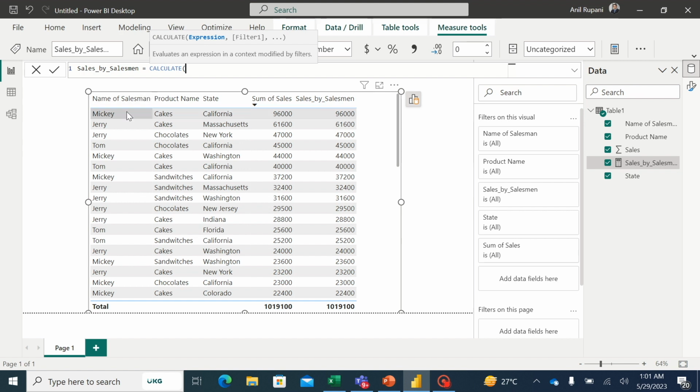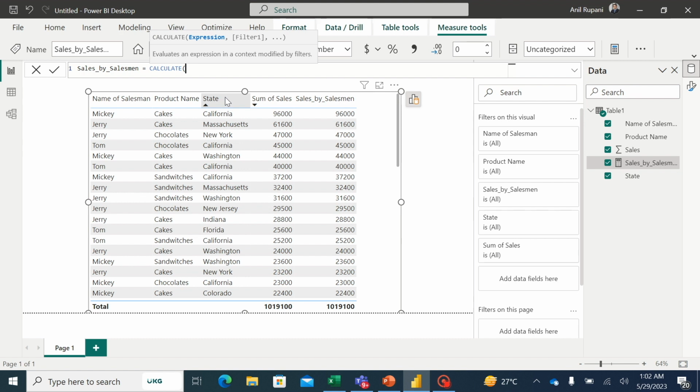In this table, if we read the first row, we can say that Mickey has sold cakes worth $96,000 in California state. Similarly, Jerry has sold cakes worth 61,600 US dollars in Massachusetts state. So if we go through this table, all these columns, like name of the salesman, product name, and state, are nothing but the filters.